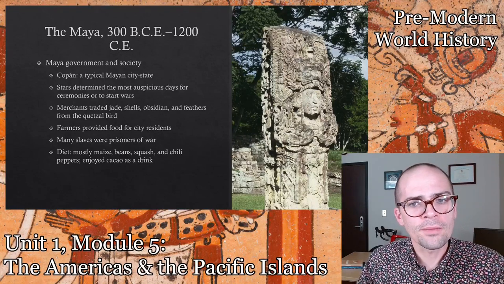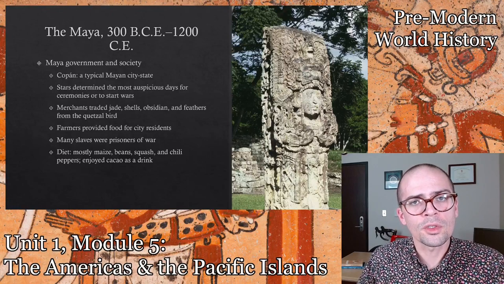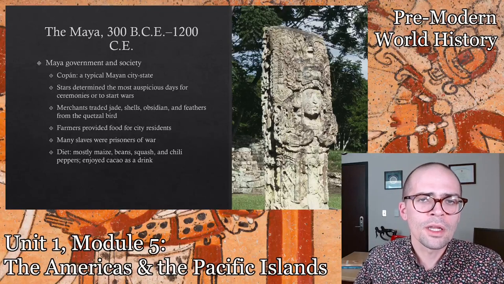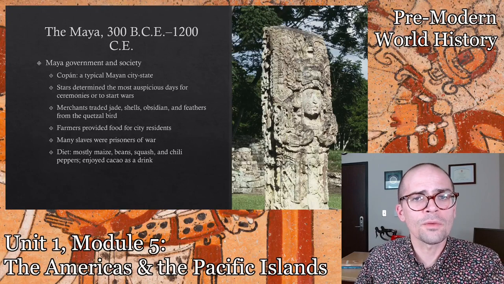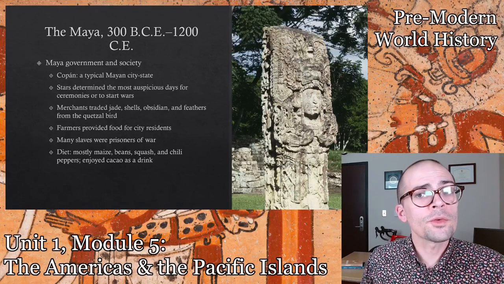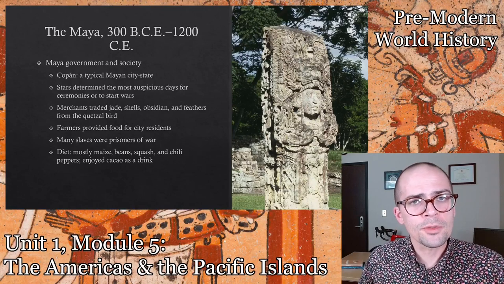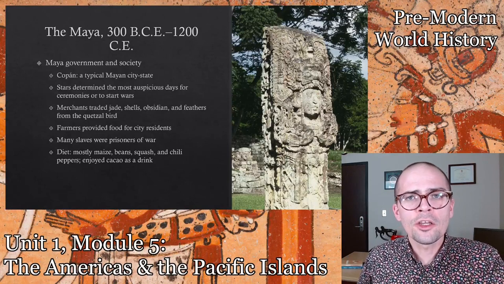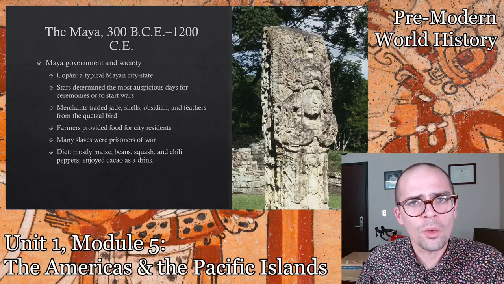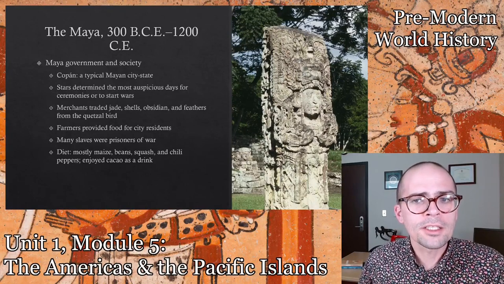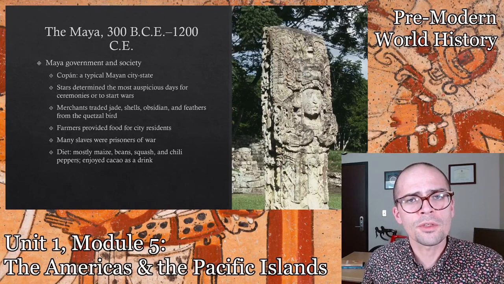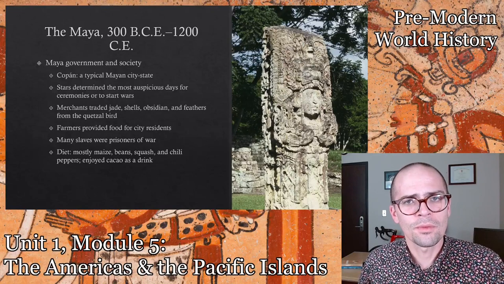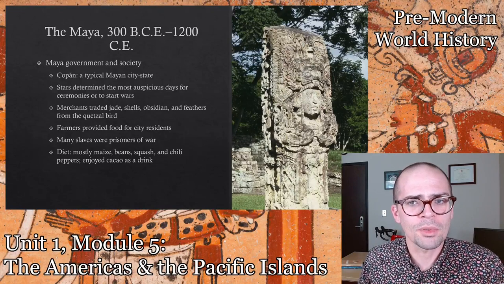Now, among the nobility, scribes in this society are of particularly high rank. Math is particularly important for maintaining this calendar, the calendar we've already mentioned, the long count. Around 350 CE, Maya specialists became the first people in the world, and this is a problem with teaching and understanding pre-modern history, going through all of the firsts of things that are so obvious to you in your life. Now, Mayan specialists, 350 CE, the first mathematicians in the world to use the numeral zero. The concept of zero is invented here as a placeholder.